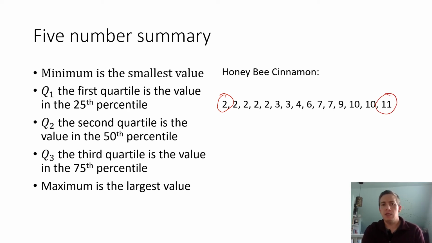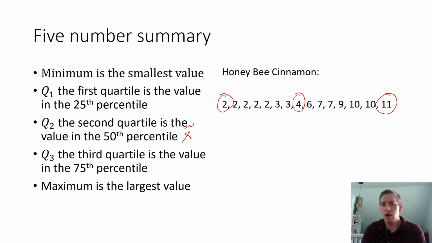The first quartile is the value in the 25th percentile. The second quartile is the value in the 50th percentile. And the third quartile is the value in the 75th percentile. Now, you could use the formula from previously to try to find those, but the easiest way is to recognize, first of all, Q2 is the median, and we know how to find that. In our case, the median is the very center number, and that was 4.